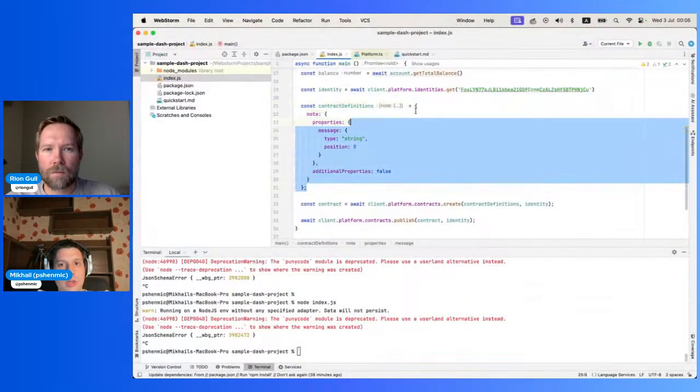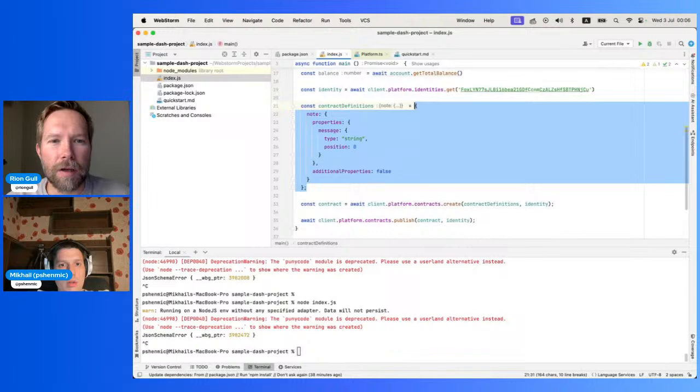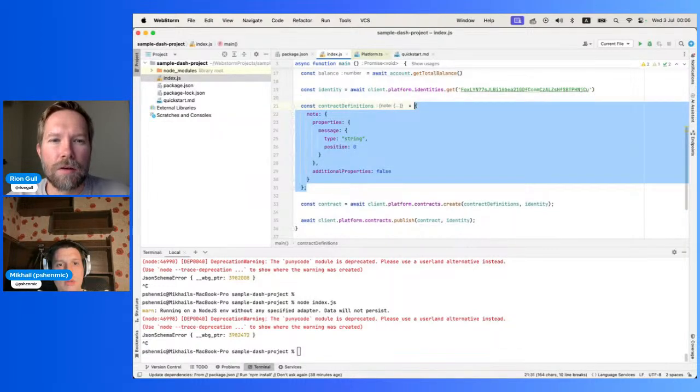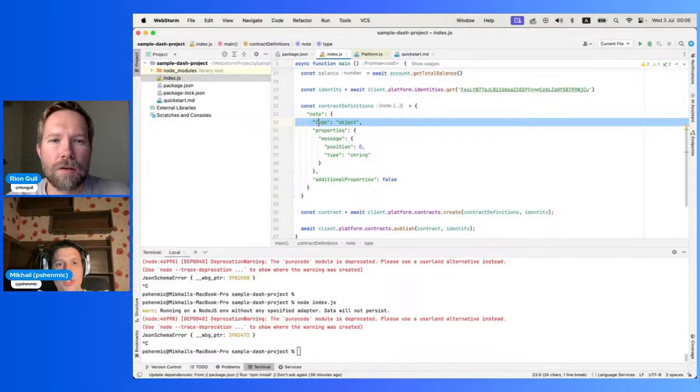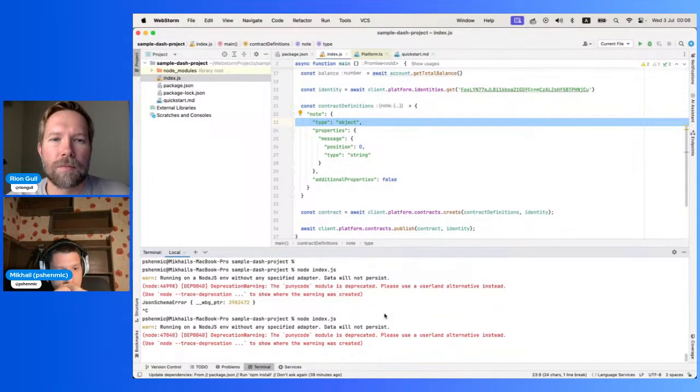I don't see it here. You had type string, but yeah, I don't know. I had type string on this one, but also type object is missing. Okay, let's check once again. Seems something is working.